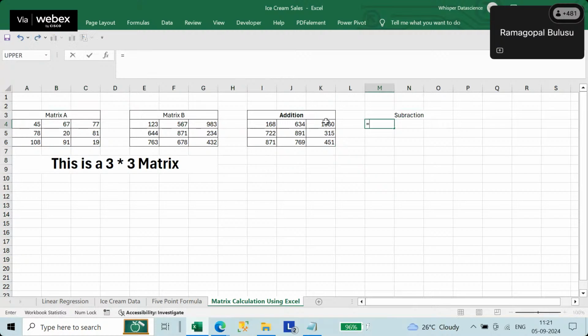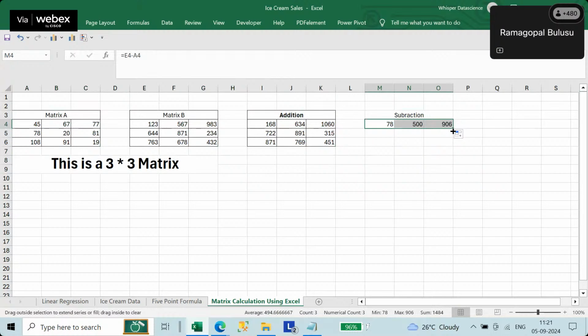Subtraction is equal to this minus this. Now the same thing I'll do.